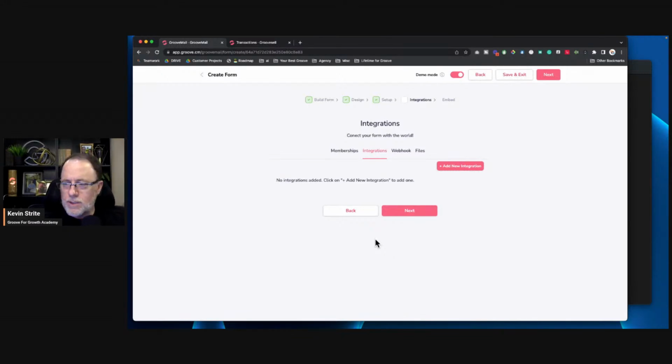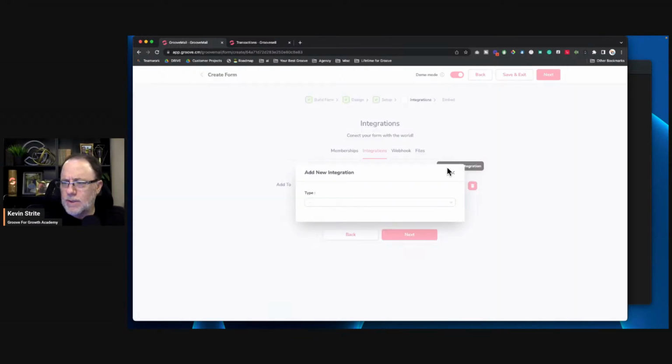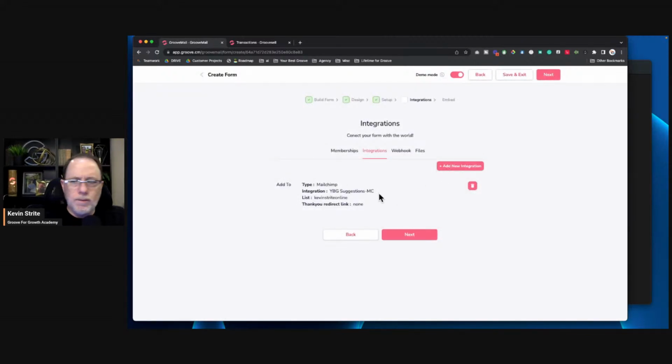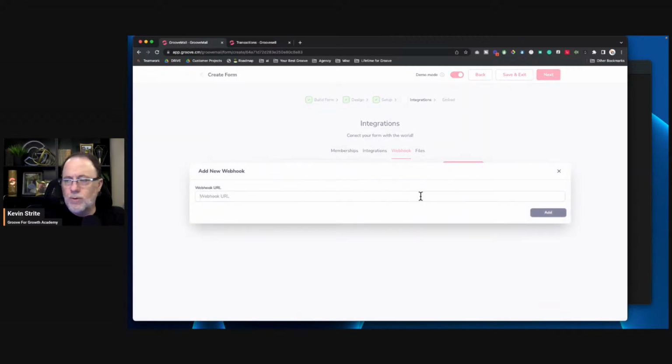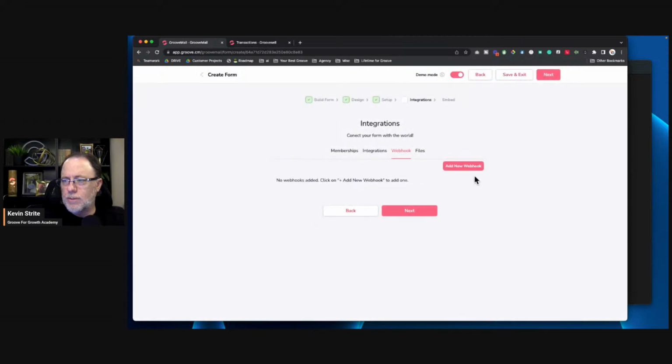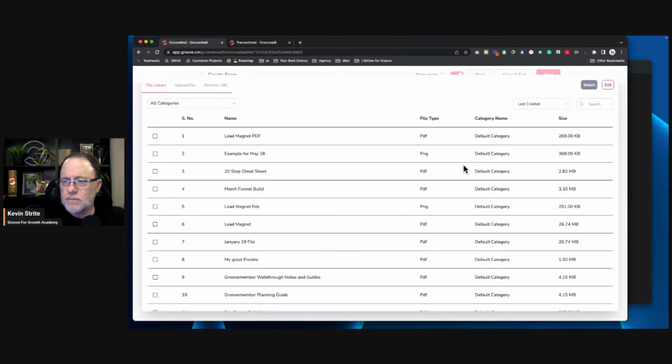I don't use integrations. I do have Zapier. Let's see if we can do that. So when I click Zapier, I can't click select. So not sure about the integrations. Oh, it did add it. Look, it just wasn't showing up there before. So it added the integration, and then you can also connect it to a webhook for any other API that's using a webhook.